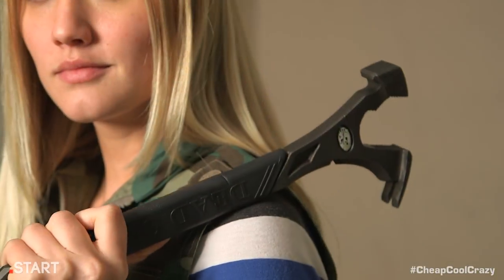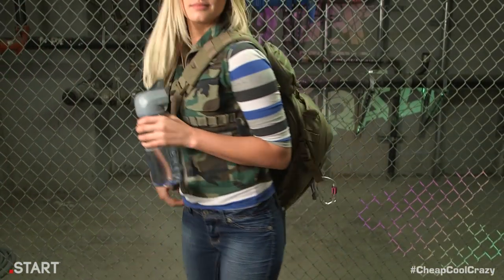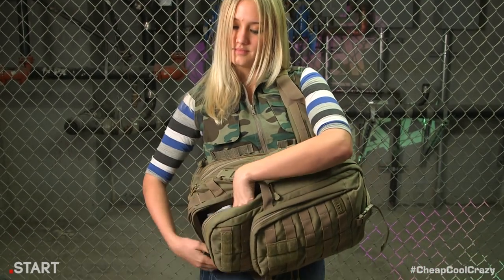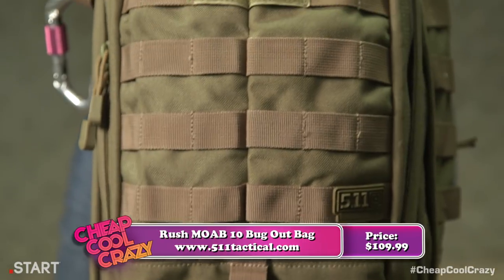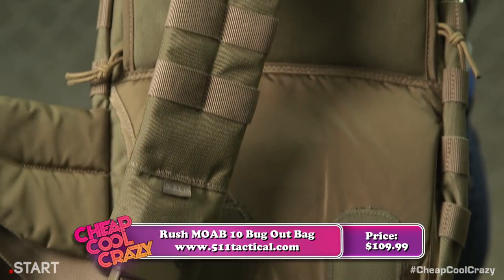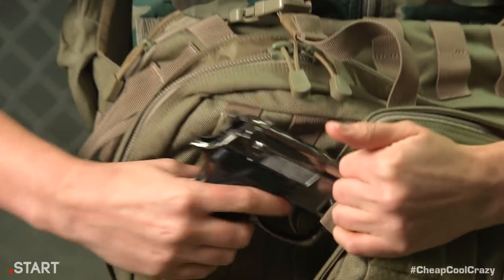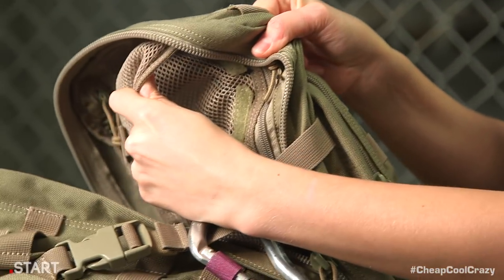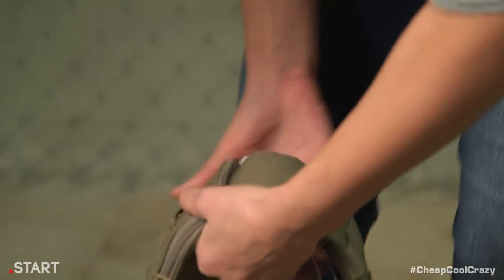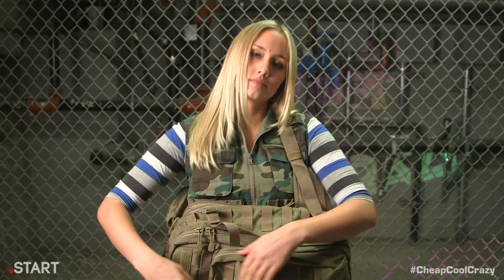Of course, with a water bottle, a hammer, an axe, and a flashlight, you're going to need somewhere to store all your tools. That's why you need a BOB, also known as a bug-out bag. Presenting the Rush MOAB 10 — MOAB stands for Mobile Operation Attachment Bag, which means you can strap additional bags onto this one. No more lugging around a second backpack. The bag is water-resistant and features hidden compartments perfect for guns and other supplies you want to keep out of reach. Even the sling style of the backpack strap is meant to make it more versatile in the field, even doubling as a makeshift desk in a pinch.